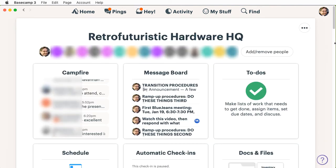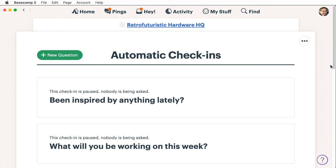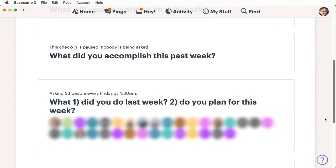So the last tool that's available on both the headquarters and all the teams and projects that we haven't talked about yet is the automatic check-ins. So Basecamp uses these for a wide variety of things. Here's some examples that you can be asking at various periodic intervals. I have one basic one that I always run. Other questions I have, I usually post a message to the Retrofuturistic Hardware HQ.